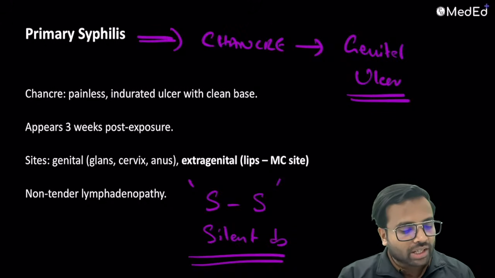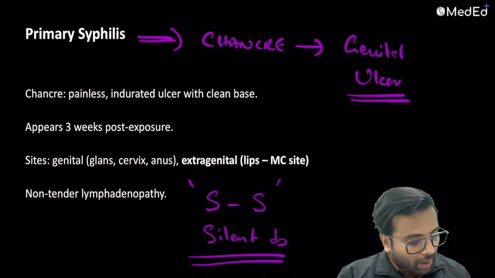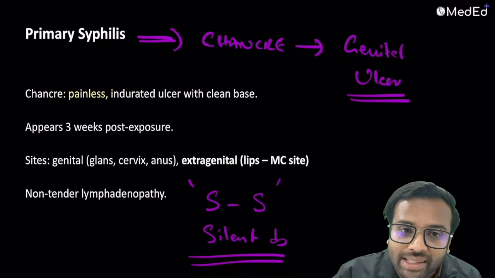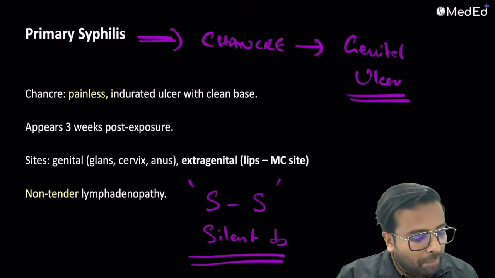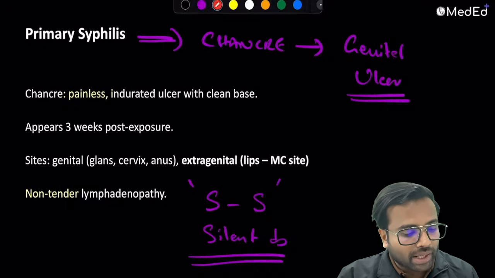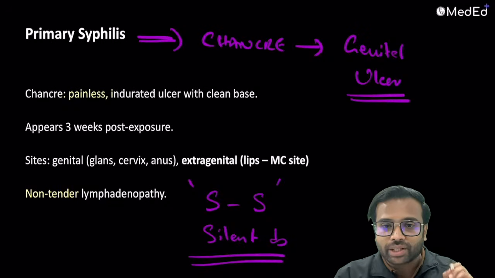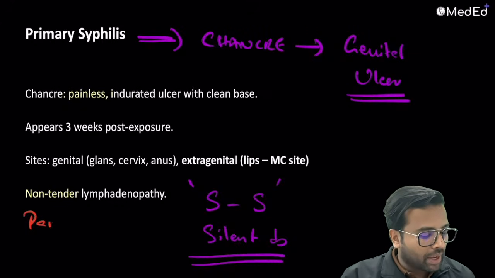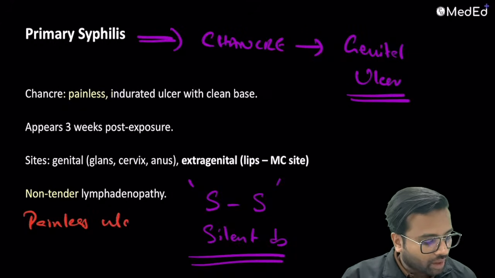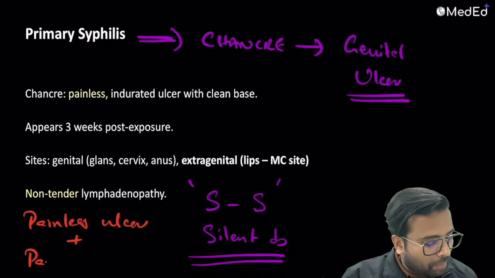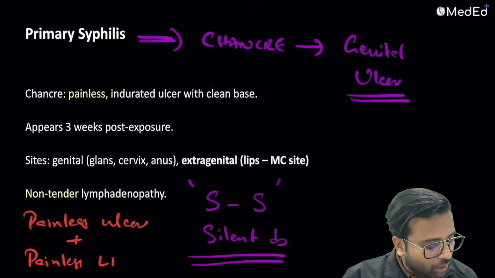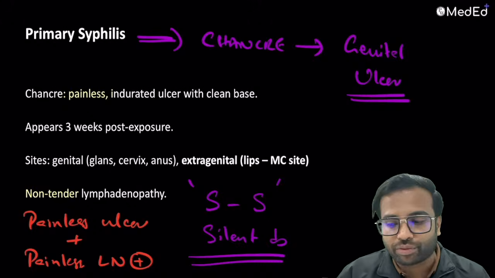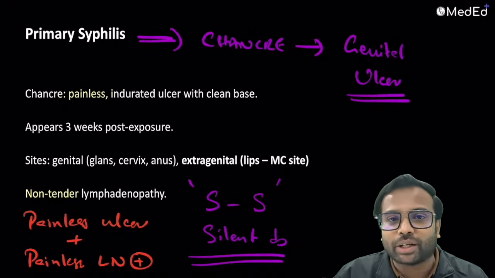For this reason, we have a painless genital ulcer here. So this is going to be a painless ulcer as well as a painless lymphadenopathy. Please remember the combination: remember it as a silent disease. That is why we get a painless ulcer as well as a painless lymphadenopathy. Both are going to be painless in the cases of syphilis. This is one very important thing that you have to note.